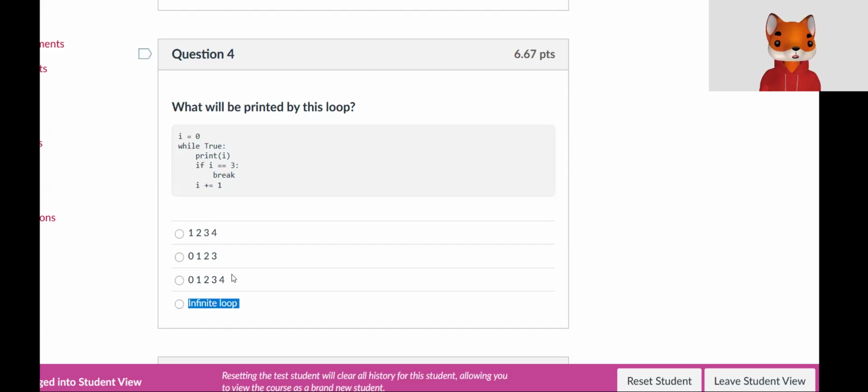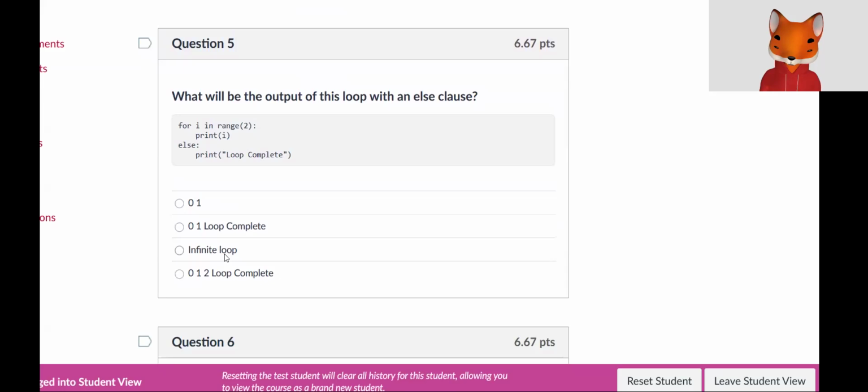Now, when we look at these middle two items, we know the first one's going to be 0, but if we trace through this code and we add 1 to it, we know the next one's going to be 1. We trace through the code again, we add to it, the next one's going to be 2. We iterate through again, and then we see, okay, i is equivalent to 3, so it's already broken out of this if statement in the previous loop. So we know we're only going to go up to 3 and not include 4, because this break statement was executed before we even incremented i to 4. So we're going to click on 0, 1, 2, and 3.